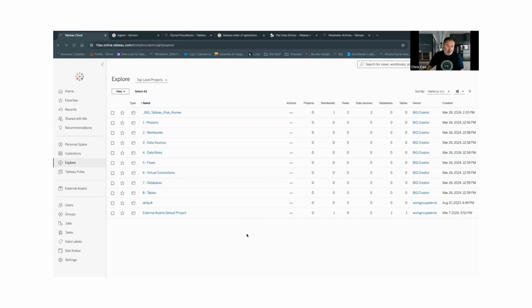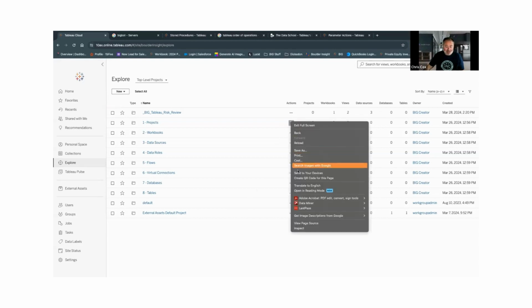So a couple things. I'm going to show you something that we're working on, by the way. One of the things that I've found is that as soon as people move over to the cloud, which is happening more and more because Tableau is putting all their new functionality on the cloud, the number one thing they do is they get rid of their server admin or their site admin. They think they don't really need it anymore. So you're asking about the whole permissions, which makes sense.